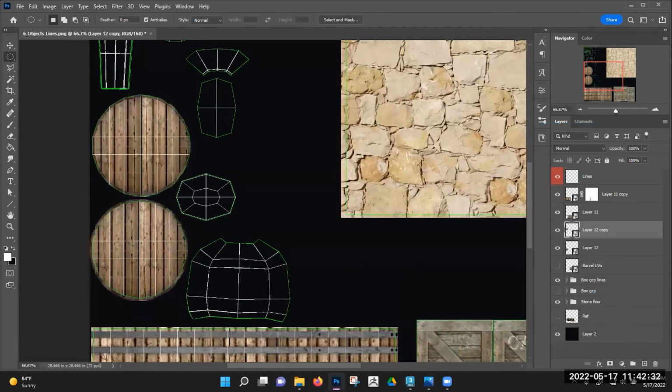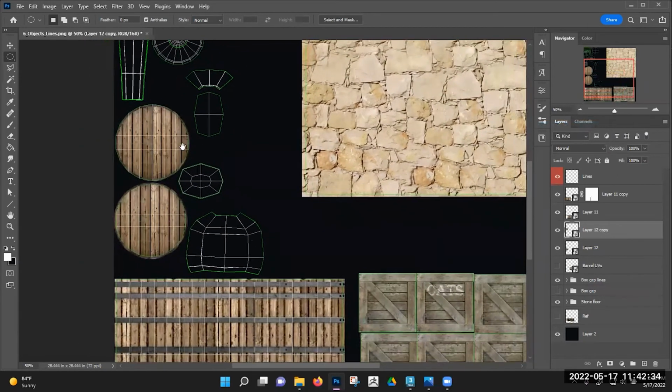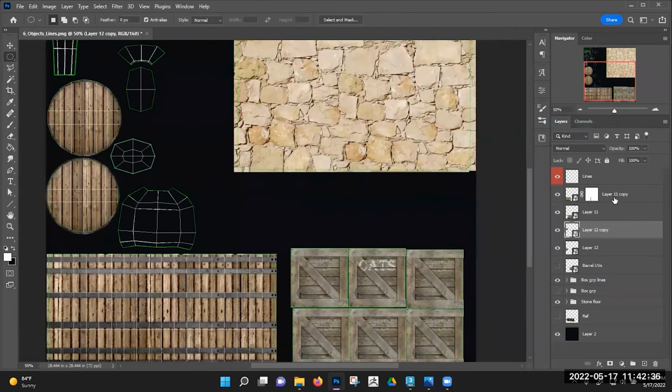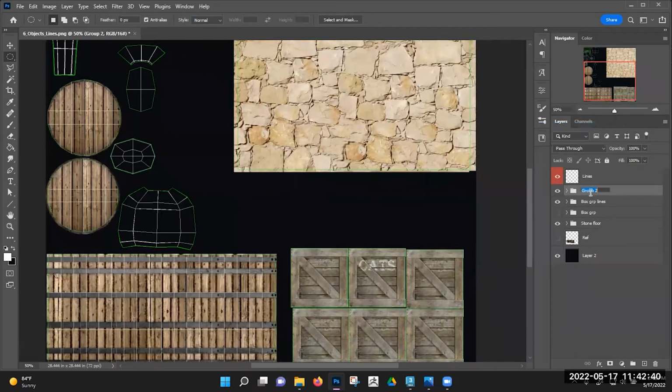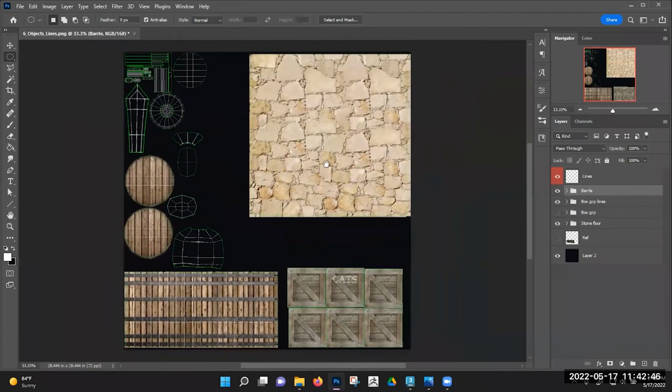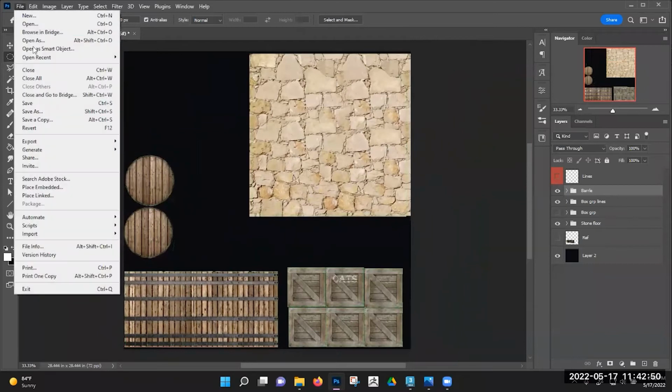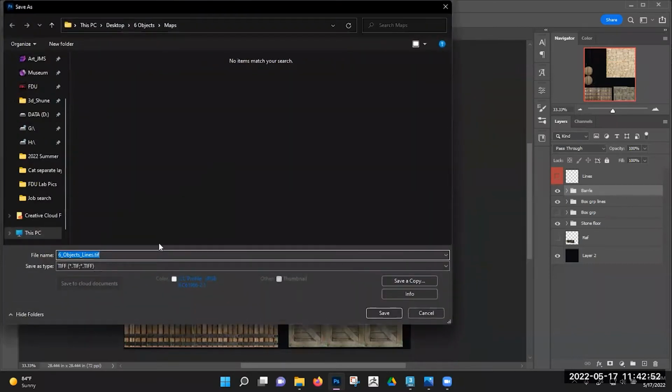Now, while I'm doing this, I want to see if what I'm doing is right. Like this might be the shield, I don't know. I'm going to make sure, first I'm going to select this, Control G. If you don't do the naming thing, you will eventually regret it. It's just something you have to do. I'm going to hide the lines really quick. And I'm going to say File, Save As, and I'm going to call this 6 Objects Builder.